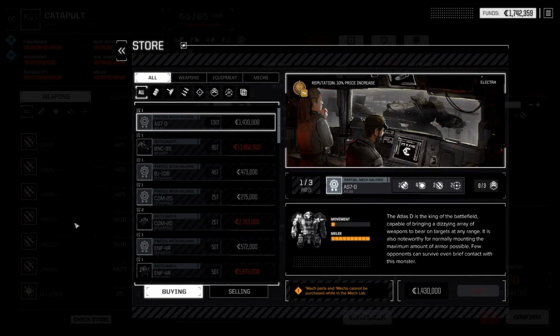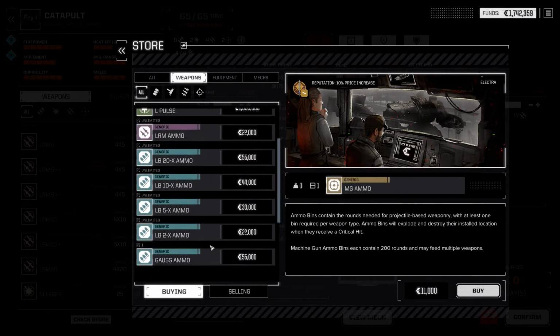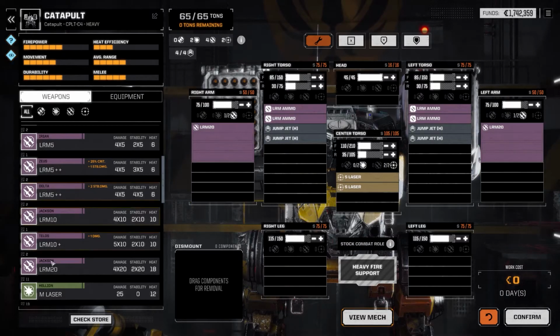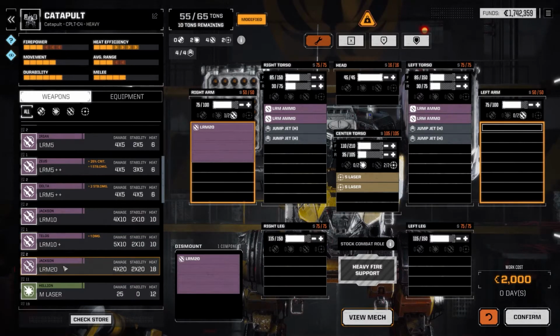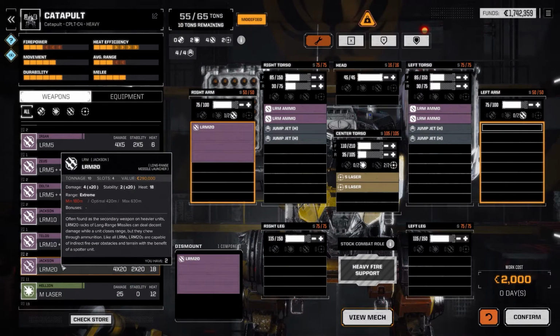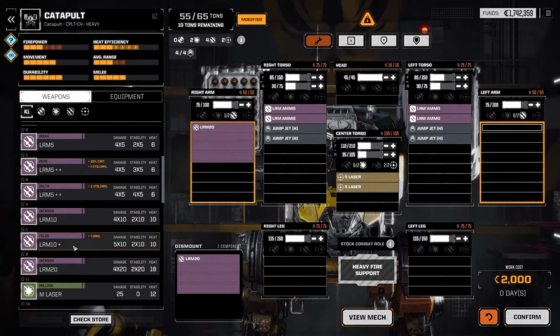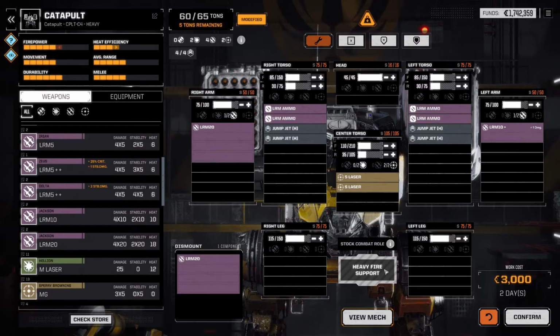Like if I went in the store right now, I went to weapons. Yeah, they don't have any good weapons right now. It's just really disappointing. What if you were to take one of these LRM 20s? It doesn't say it has any special leg armor. How much are LRM 20s? They weigh 10. How much is LRM 10? 5. It's literally half. So what if you did this?